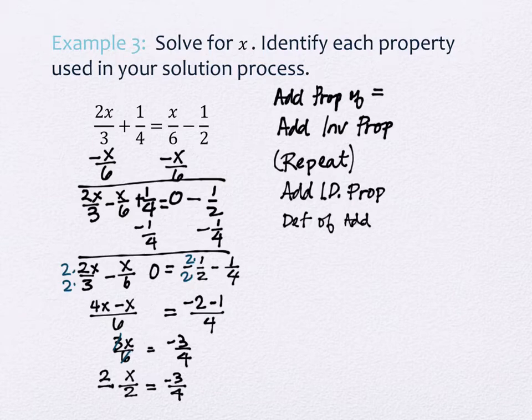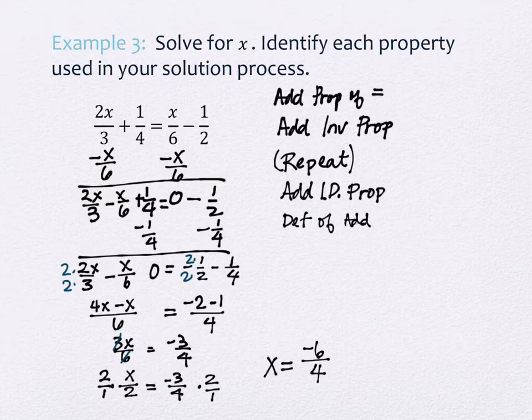And once again, what we see happening is that multiplicative inverse coming into play. I won't list it again. We've already listed it once, but it's coming into play yet again. So I have x on the left, and then I have the negative 3 times 2, so negative 6 over 4 on the right.